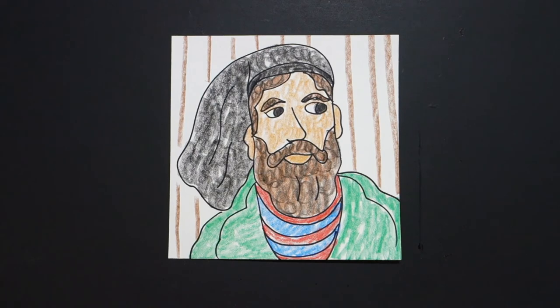Okay, so here's Marco Polo all colored in. Traveled the world with his father and uncle. When he returned, he was a wealthy merchant. Made a lot of money. He was thrown into prison and wrote a book about his travels, The Travels of Marco Polo. And his book would influence a lot of explorers from time on.